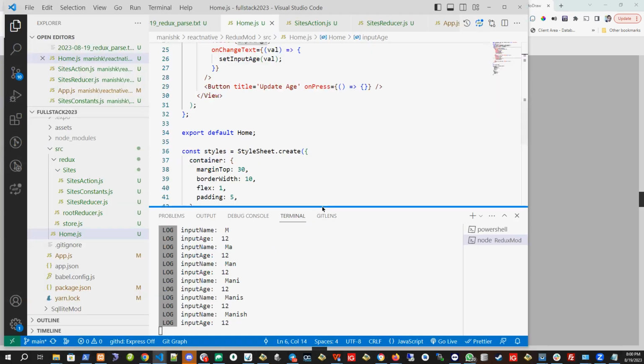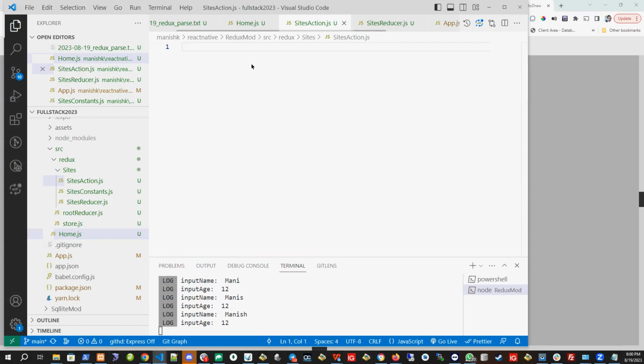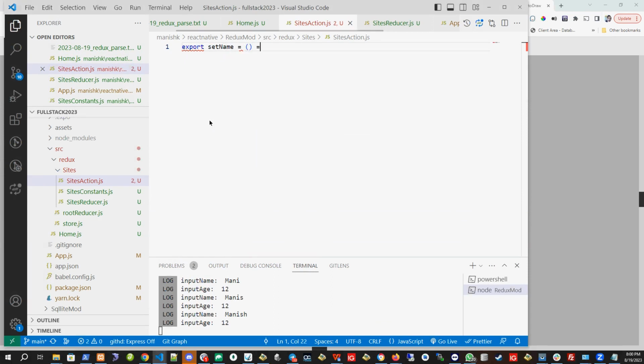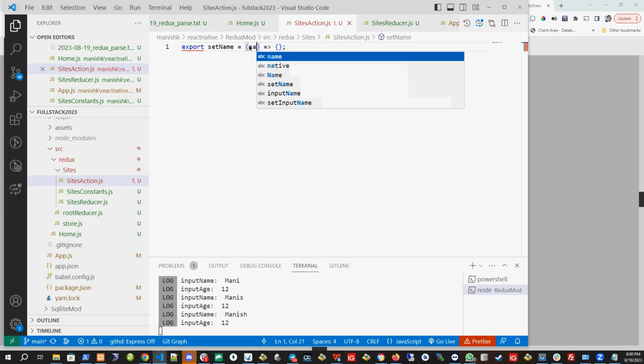Okay, so let's try to understand it more clearly. Let's say this is the side action. I will create one function, maybe I'll name it set name. We are setting the name. It will be a simple function, and I will pass some name inside it.